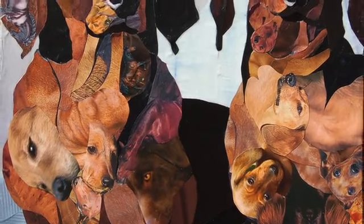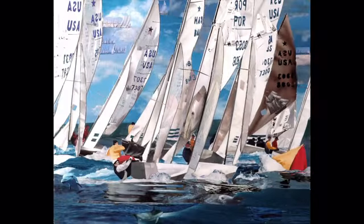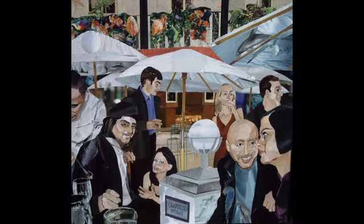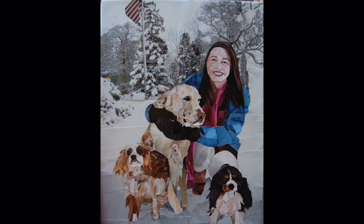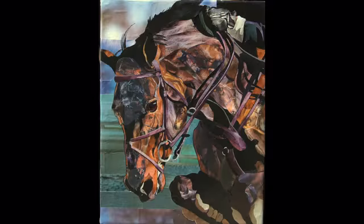I originated and have been perfecting my layered imagery technique for over 25 years, where I hand assemble hundreds of small images into a larger work of art, a complete portrait. At first glance, my work appears to be an oil painting, but look closely at the hidden images that tell a story of the subject.